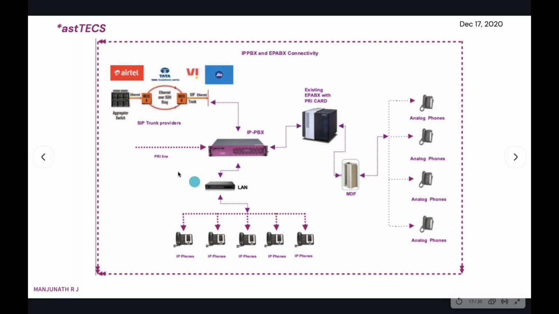Not only that, in this you can connect the PRI line, you can connect the SIP trunks, you can bring in the GSM gateway, you can connect the SIM cards, and still you will be able to make a call. You can connect the VoIP trunks. So what I wanted to tell you is that any kind of trunk you have in the market can still be achieved by connecting to IPBX and integrating with EPABX. You can still use all the benefits over here. I can definitely tell you what the IPBX benefits are also. Maybe in my next slide I have some more things to talk about.